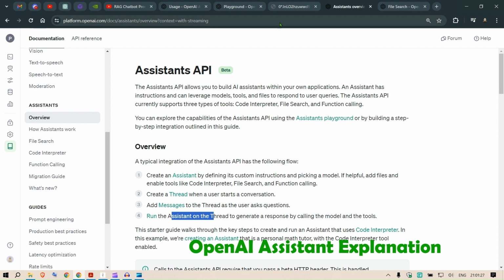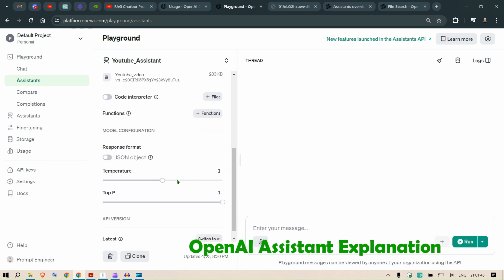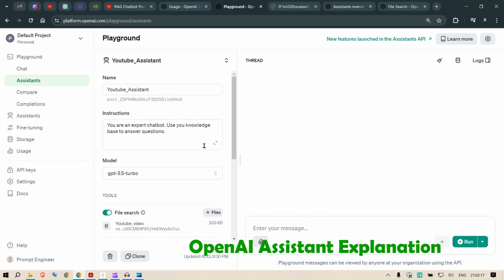But before that, let's go to the playground, playground.openai.com. In the playground, if you go to the assistant, you can select this assistant. You have these tools: file search, where you can add files here. There is the code interpreter as well. You can describe different functions for function calling. If you want a response in a JSON format, you can use this. You can change the temperature, and that's it. You can test this out here, but we're trying to do everything in the code. So let's get started on how to easily create this.